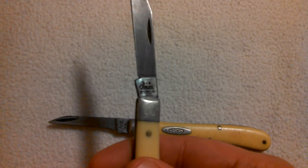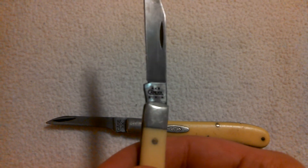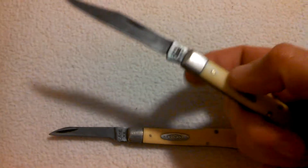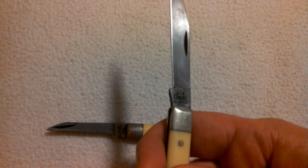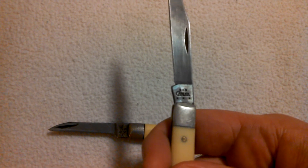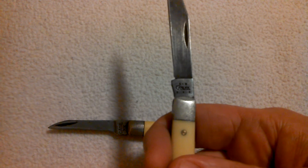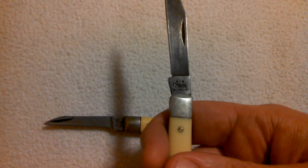Case knives are pretty cool — they all have a date stamp. Every decade, Case changes their date stamp and you can always tell the age of a knife. This model had a long range, 1940 to 1964. Every decade they do change the tang stamp. This tang stamp here was used between 2000 and 2009. Case starts out with five X's and five dots on their knives, on top and bottom. So this knife's series was made in 2000, and we take away one, two, three, four X's and dots, and that leaves us with a 2004 model. So this knife is made in 2004.